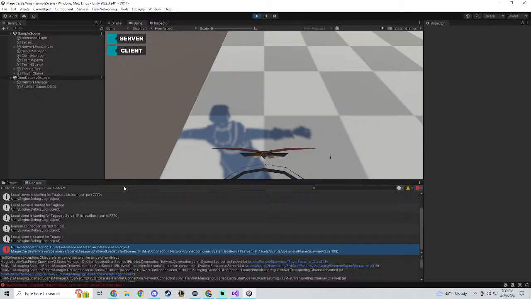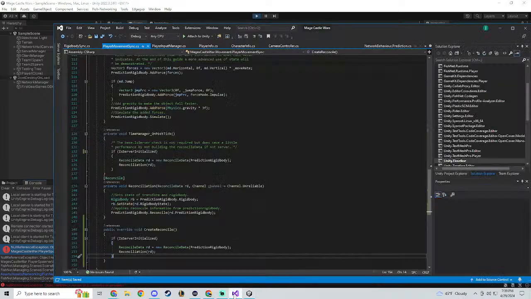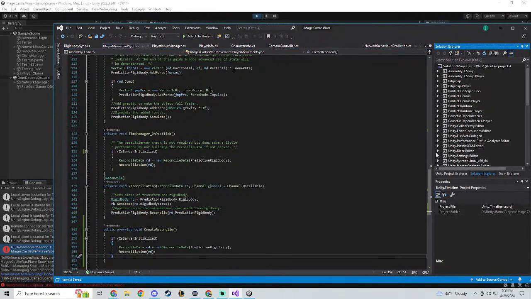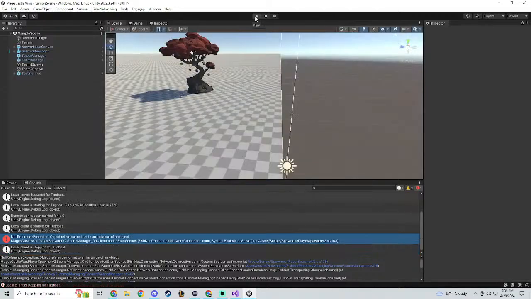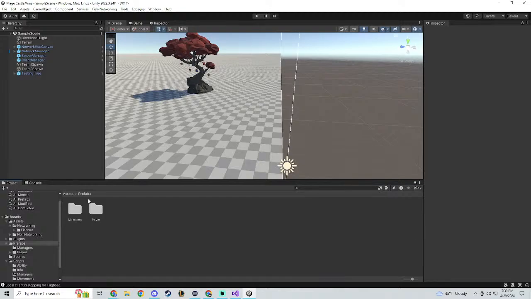Oh, hold up. Sometimes I don't like using Unity just because of that. Okay. Project, player, prefabs, scripts.